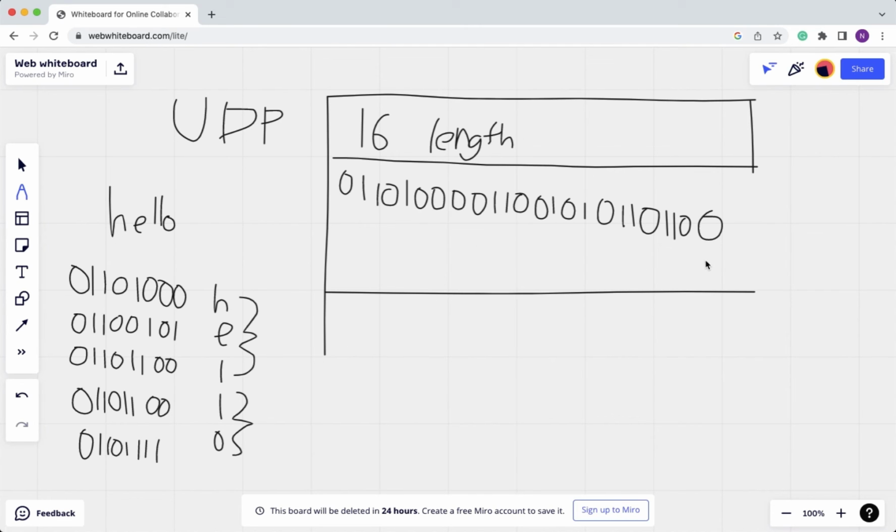First let's add the binary numbers: 0, 1, 0, 1, 1, 0. I do believe I copied this right.